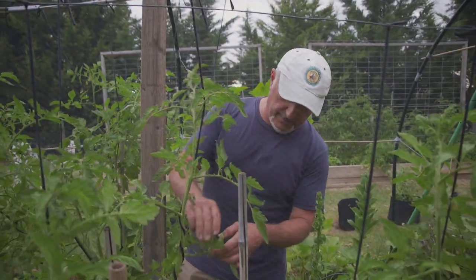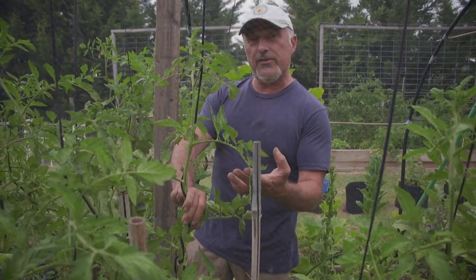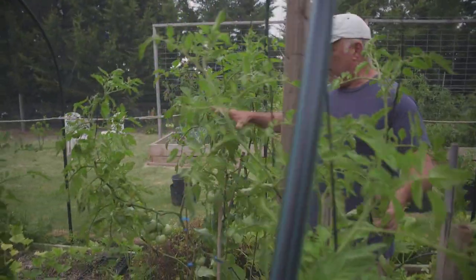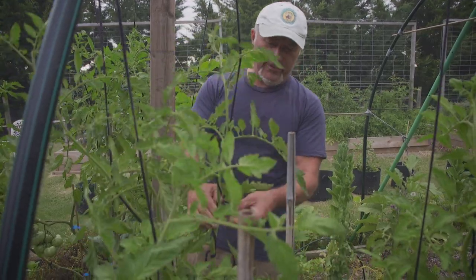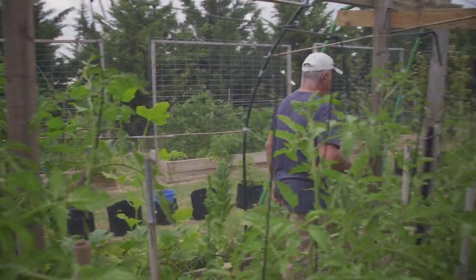The last thing we're going to test is this one here that we applied some Eco Butch on. This one that I'm picking a leaf from - I sprayed it with Eco Butch - had a reading of nine. That one over there had a reading of seven. And this one I'm referring to I haven't tested at all but I'd put it in the same class. Now I'm going to take a sample of this leaf that had Eco Butch on it.